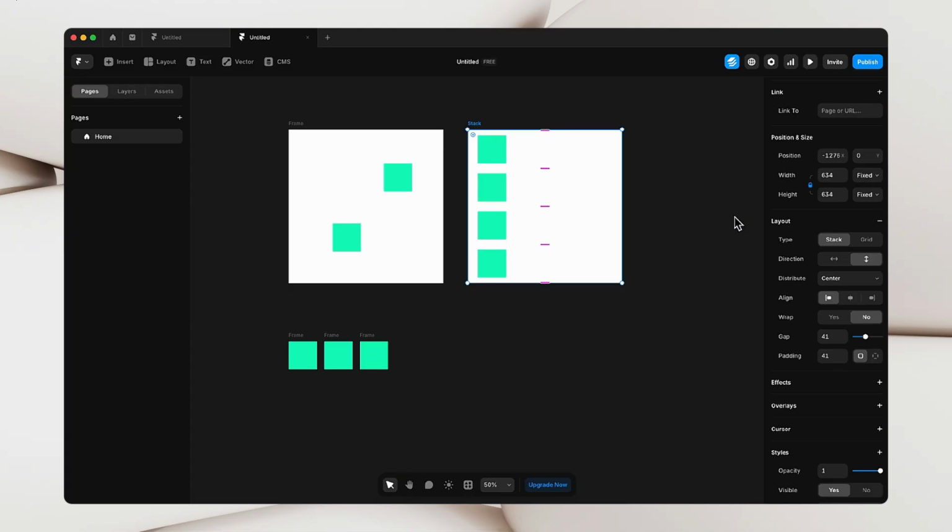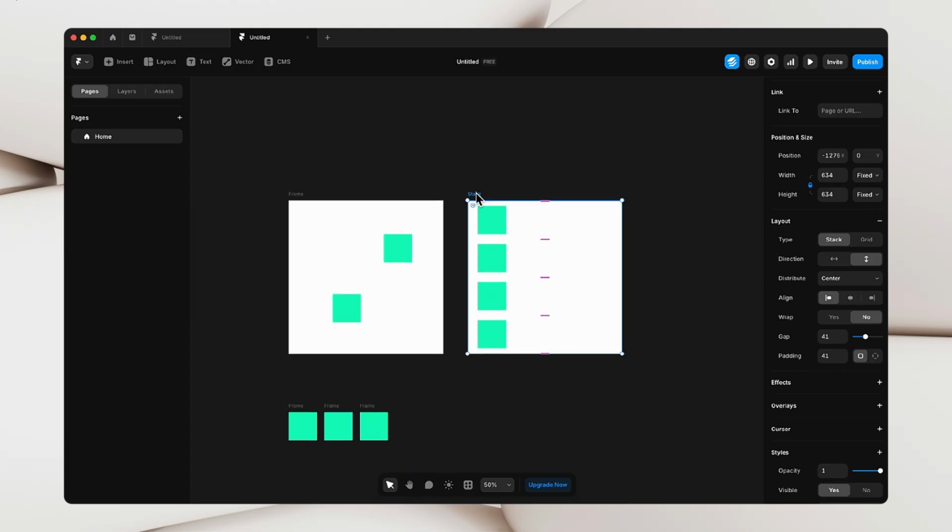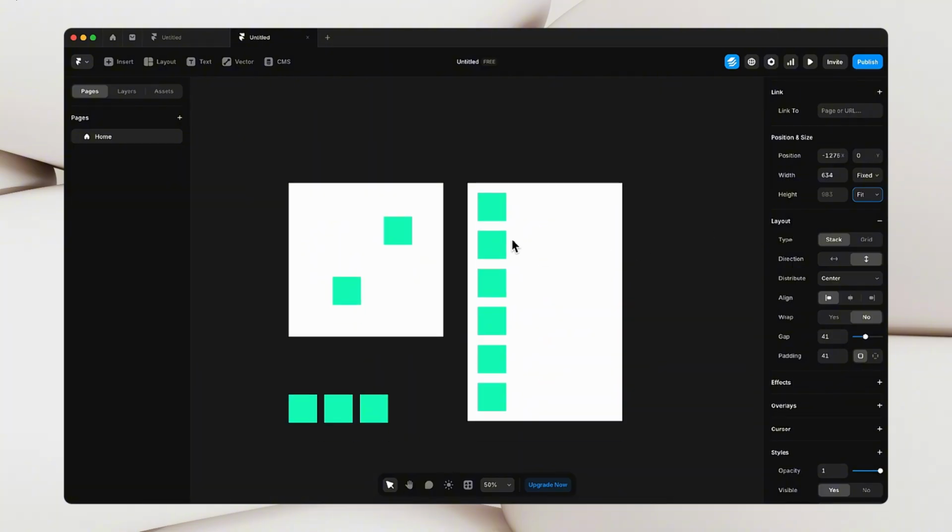fixed. But in an event where I select the parent stack and, instead of fixed height, let us unlock this for now. Instead of fixed height, we'll change it to fit content. That's to fit the available content inside the frame, inside the stack. So as you can see now, it has fit all the children frames inside.